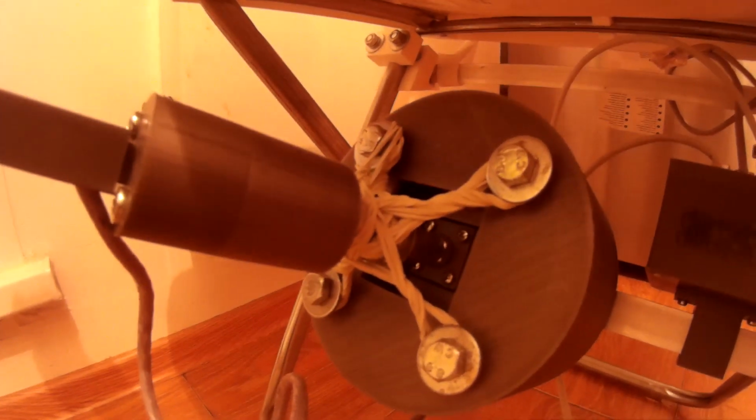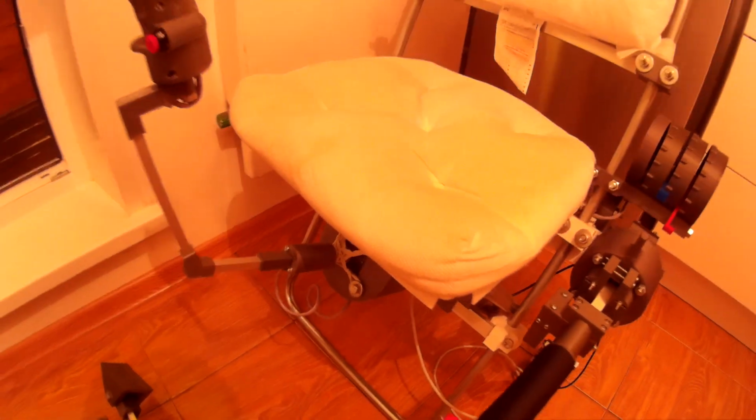You can see it's bigger and stronger than the original one. And it can handle at least rubber bands with no problems at all. I think the same goes for everything else. So the cyclic feels really great.